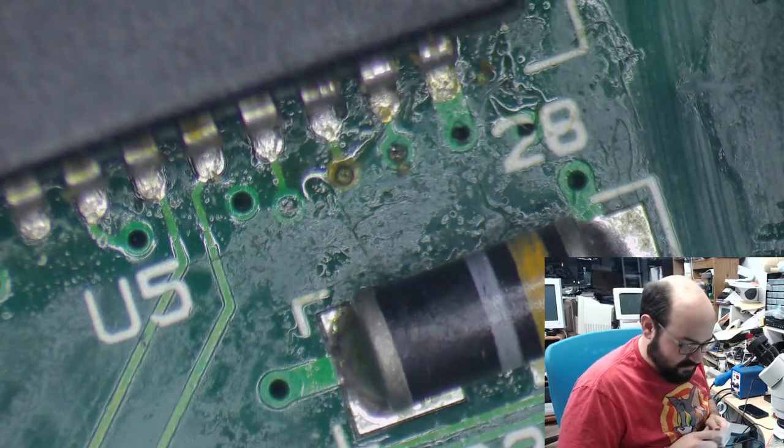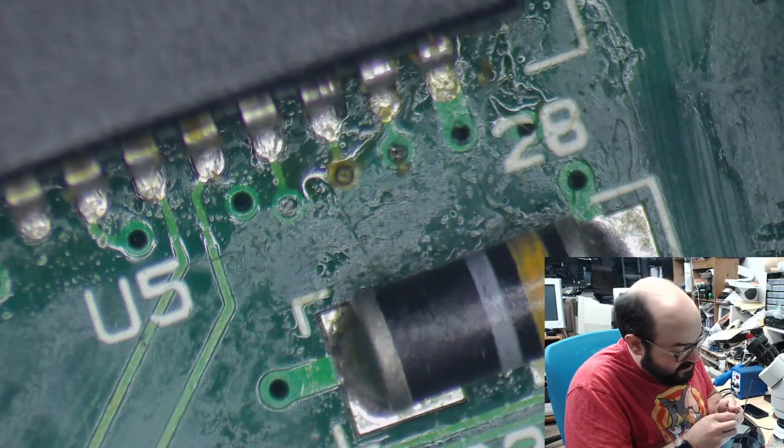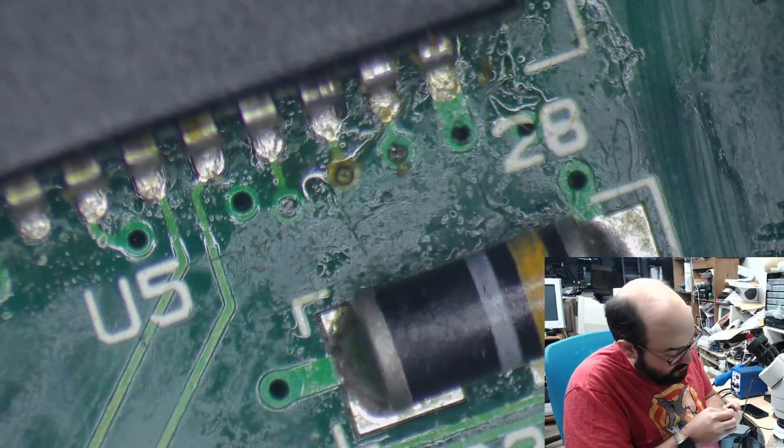All right, so where'd that wire go? Here it is. So I'm going to clip one edge of the multimeter connector to this wire.